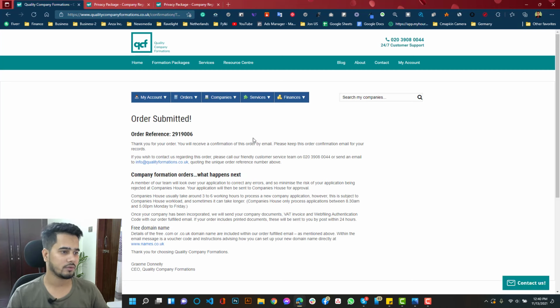So you can see order already submitted. Then a person will contact us regarding what happens and what we will need. Then we will contact that person, who will ask for company information and different types of documents, which are your passport and your bank statement, where the address on your passport should be mentioned on your bank statement for verification of your address.